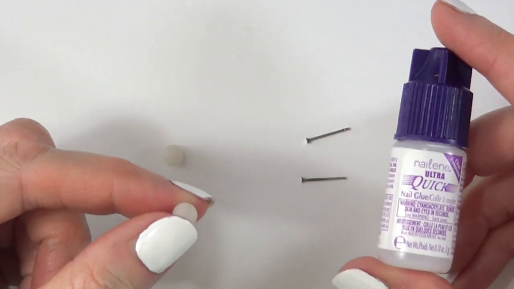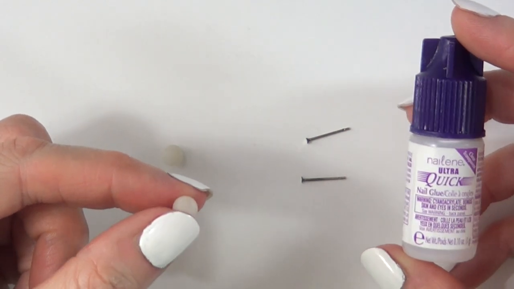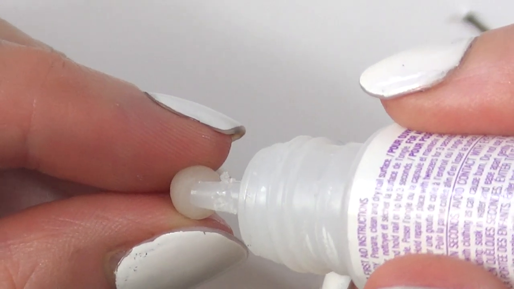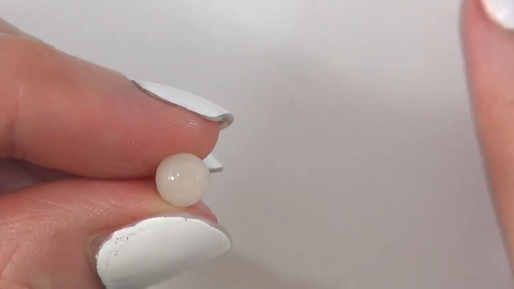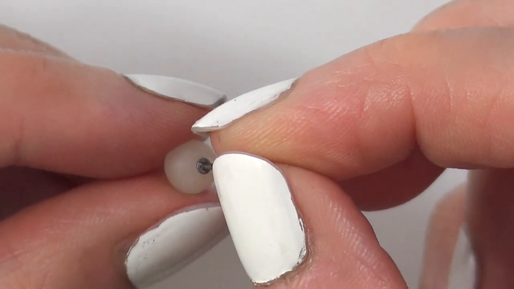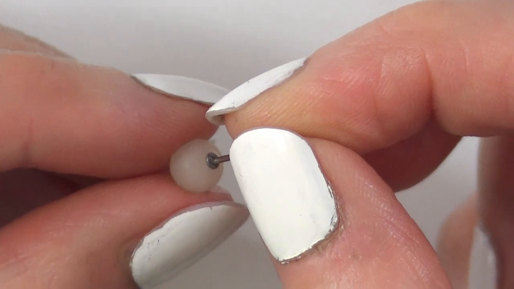So once that's dry I'm going to be taking this glue. This is press-on nails glue but I've been using this for my accessories and it is the one that I like using for this. So I'm just going to be putting one tiny drop in that indentation that I just made and I'm just going to be putting the part of the ring in there.